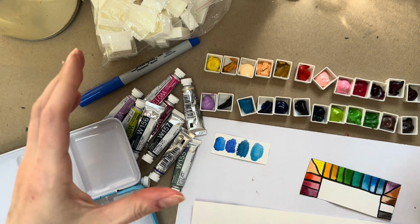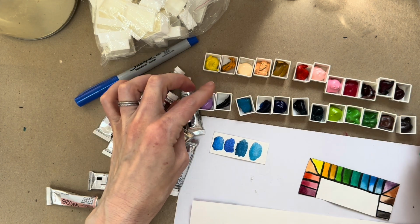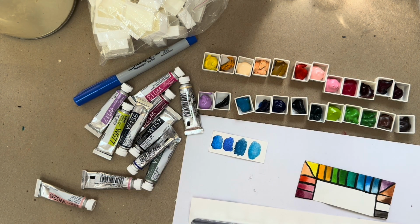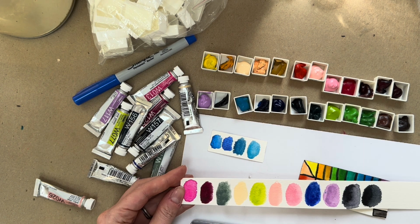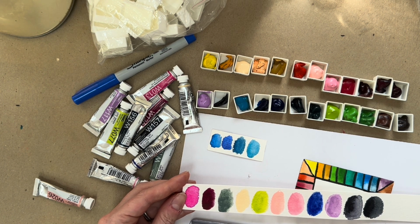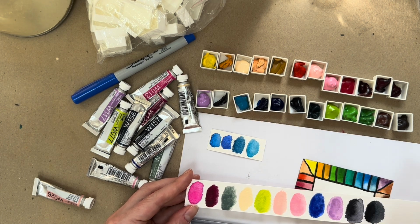Okay, I'm back and here's where I'm at. I have the rows organized. This is the top row, this is the bottom row, and this is going to be the middle row. I'm going to put 12 up top, 12 at the bottom, and then 5 go in here. And I have white, that gray, and then neutral tint, Payne's gray, and black. I have little sticky dots on there, so they're nice and stuck in the middle. And then all of these are going to go in there, and I was just making sure I have the blues in the right order over here.